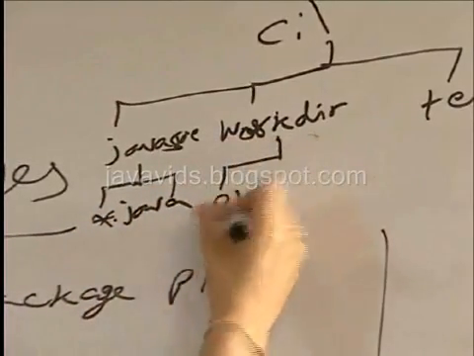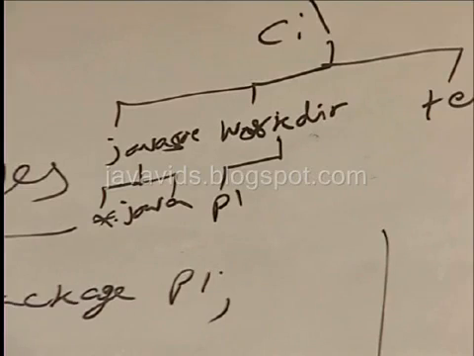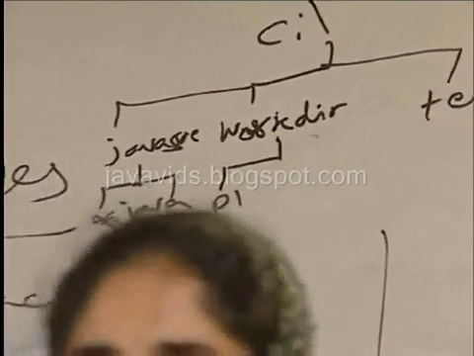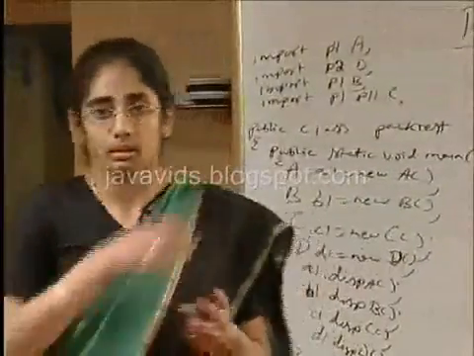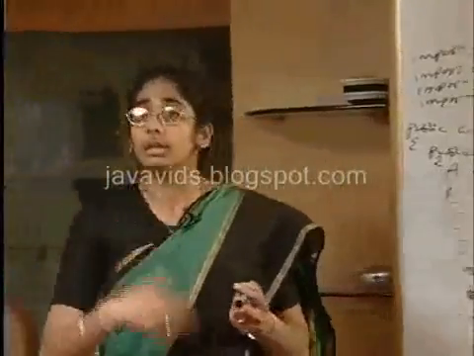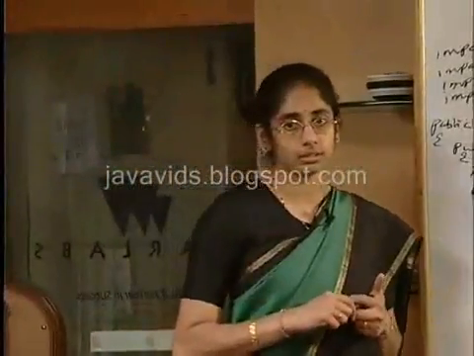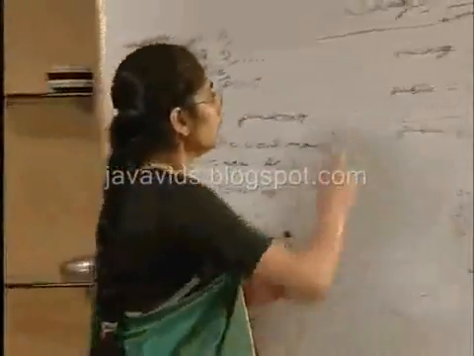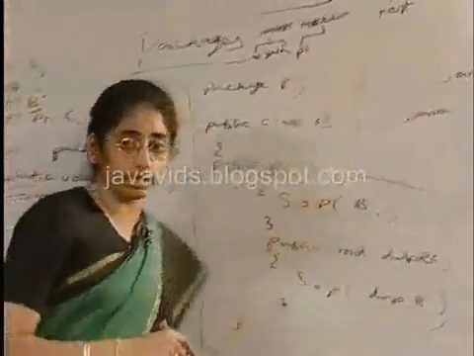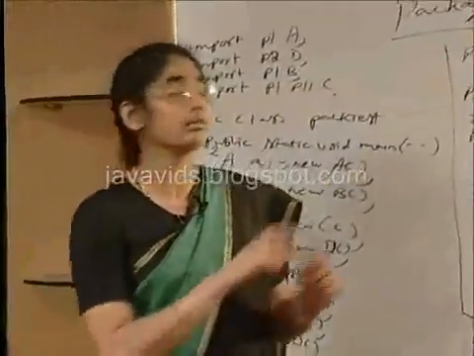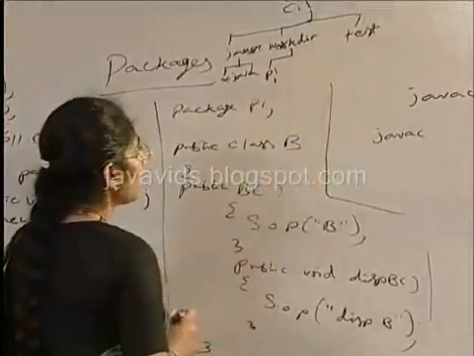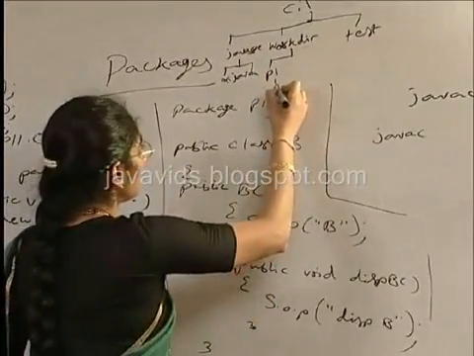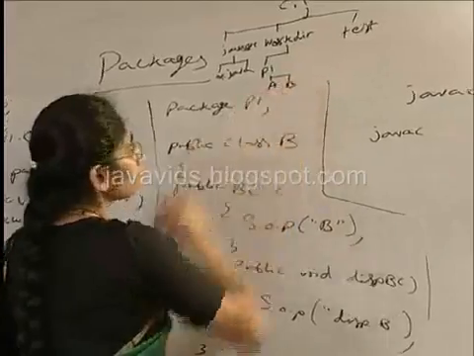Under work directory you would like to create the P1 package directory. Remember, packages are nothing but directories in our file system, and packages consist of related class files. So P1 has to be a directory if it is a package in our file system. So the P1 directory, under that we will have a.class and b.class.